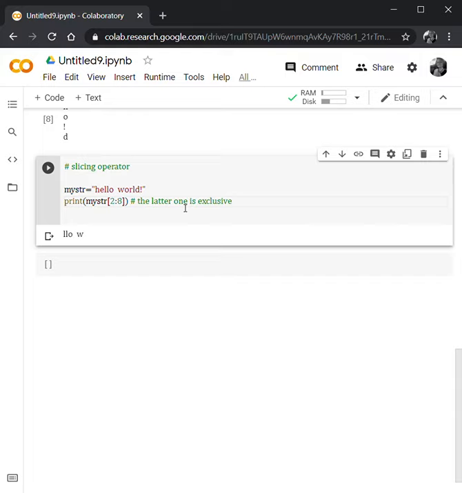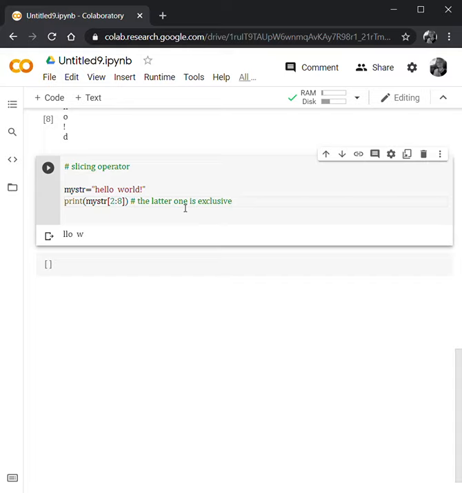You have to remember that the right side number of the indexing operator, the colon, will not be included. Up to that, before that. So from 2 to 7, it will return the values from 2 to 7. So this is including and this is excluding. Left hand side is including and right hand side is excluding.